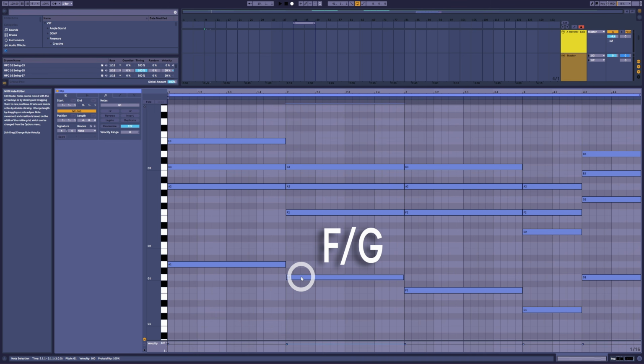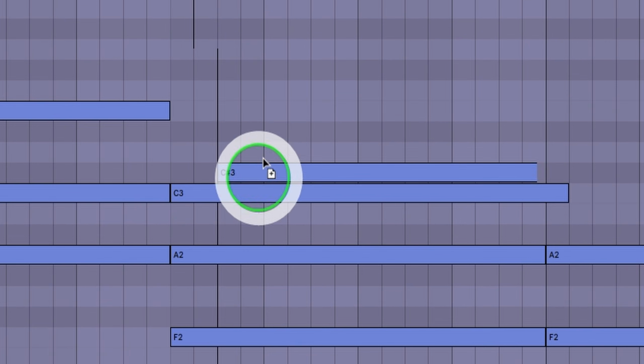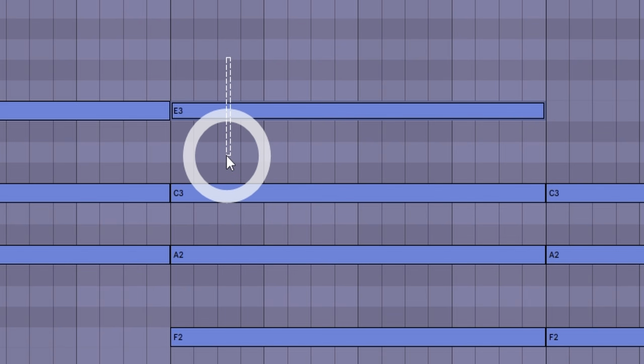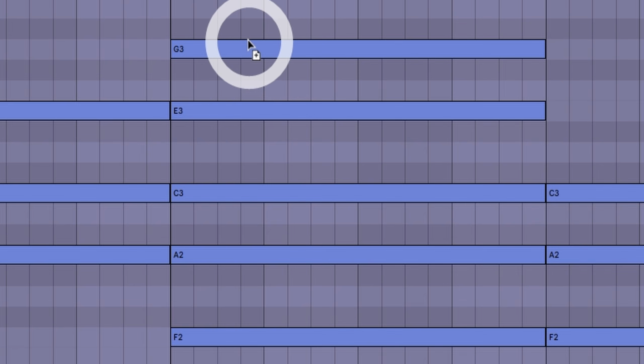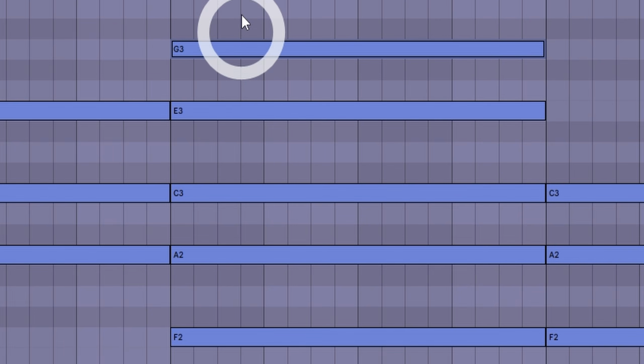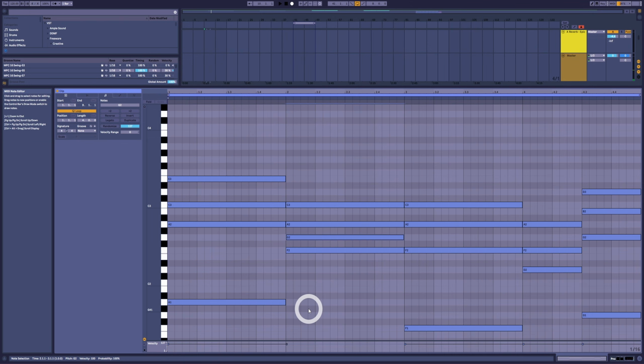But how does that work? Because G is not in the chord of F, and this entire time I've been referring to it as some kind of G chord. Well, it's possible, because if we extend an F chord upwards, this would be our 7th. Here's the 9th. It turns out the 9th of this chord is a G. Now, technically, this isn't a 9th chord because there's no 7th in there, so we call this an add 9 chord. But you could totally describe this as an inverted F add 9.